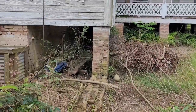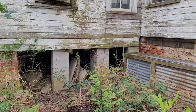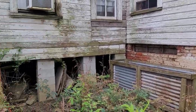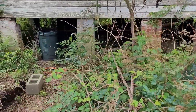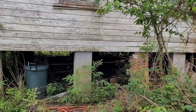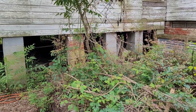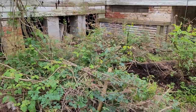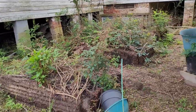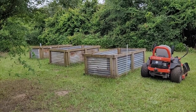And the reason for that is our kitchen over here, we had some people come in and help level the house. This house, we believe, was built in the 1870s. And so of course it has many problems that houses this old have, but we're going to need to do a little bit more leveling here in the kitchen end. And in order to do that, it would be much easier to have access to this side of the house. So here we are, moving beds all over again, but that's okay because I'm excited about getting a new start on this garden and maybe making it look even better and hopefully getting things growing again.